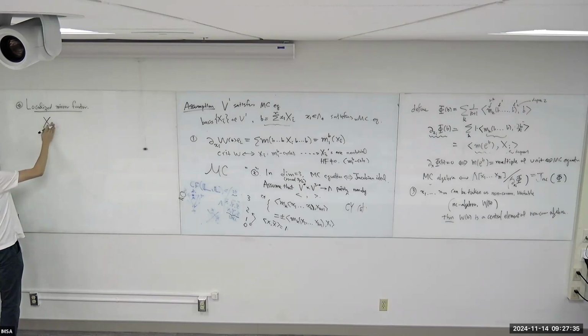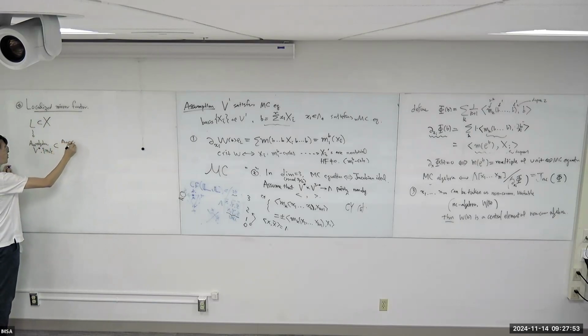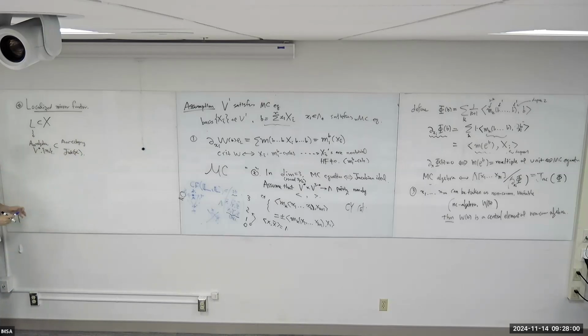So this is X, and we have this Lagrangian submanifold L. So this guy has this infinity algebra, CF(L, L), and this is a part of some infinity category, let's say of X. Right? This L is an object of the category, and the morphism space is given by this infinity algebra.